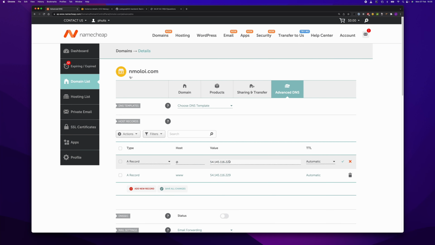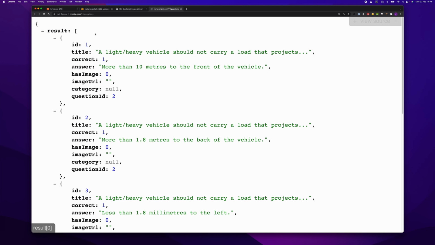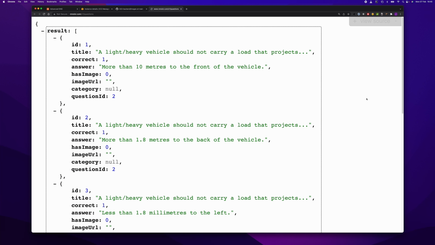Let me update the IP address here. Okay, it's updating. Let's wait a few minutes to allow the DNS to update. After a few seconds, it did update. Now I can access the application using my domain.